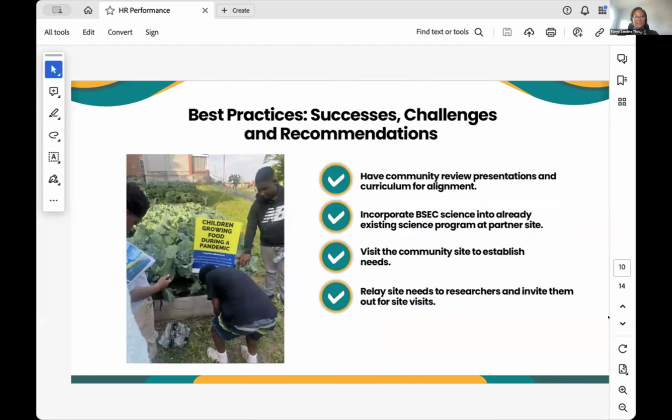So what were some of the best practices from our science education program? Really, it's the co-design. It's having the researchers come to the site, watch and see how the site's current student programming happens, and then figure out how they can infuse the BSEC science into those programs. And then again, it's that back and forth with the leadership of the particular site about what ideas we think we can do, and what they think of this, and then that refinement of those ideas before it's presented to the students. So that's one of the things that we would say was a huge success: the co-designing of the science education.